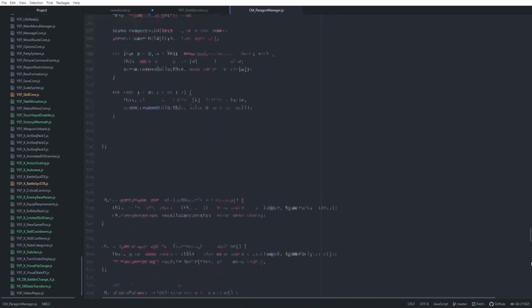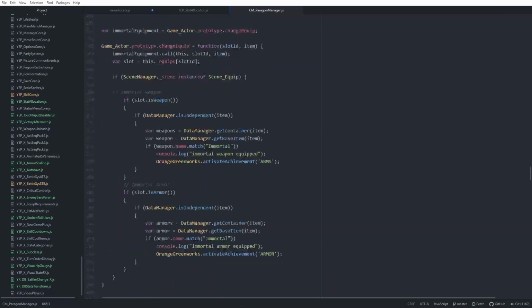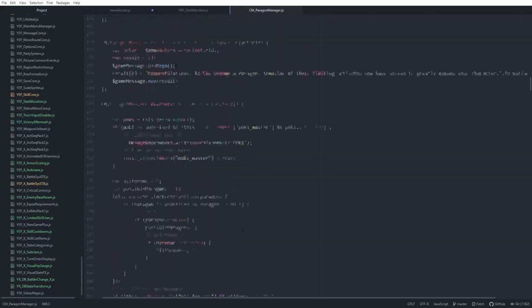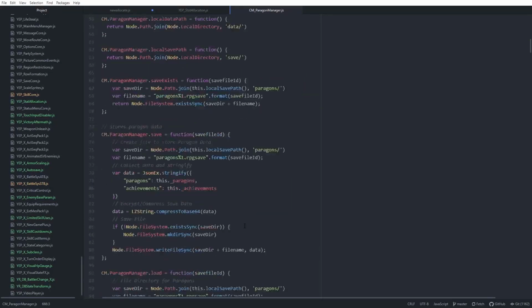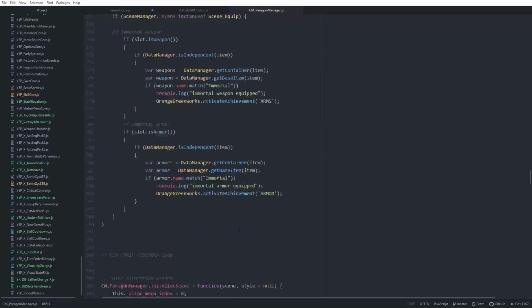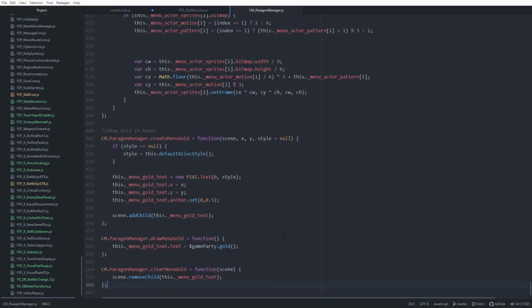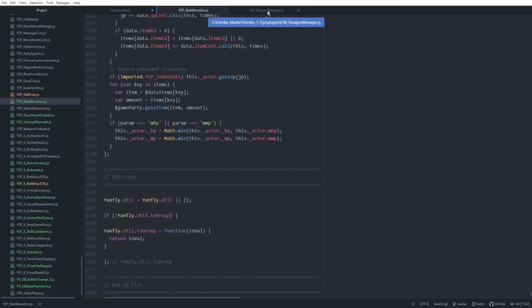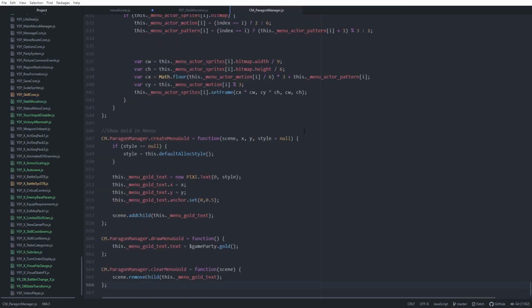Then in addition to that, we created this plugin here, right? This is a plugin basically made by Codemora. I maybe put in a line or two, and I fixed some spelling errors, but for the most part, it was him doing it, and he made this plugin. Basically, this plugin creates the script calls that I use in addition to the stat allocation plugin. It uses the script calls that I use in the menu to do a lot of the things that I'm doing. So if you're not getting the idea, this is not something that's super easy.